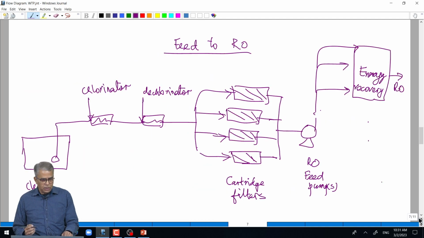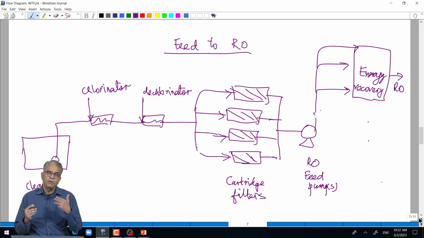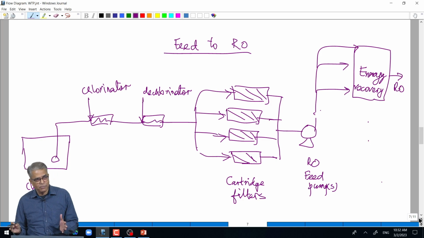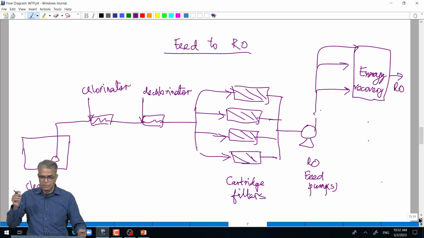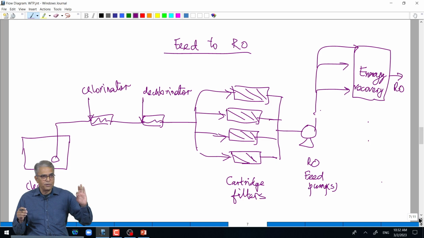Now it comes to another storage, and again you chlorinate it, because this water, like I said, has a lot of organic material that will foul the RO membranes. So, you chlorinate it. Now, the beauty of RO membranes is that if you have organisms they will foul, and if you have too much chlorine it will destroy them. So, you chlorinate it, give some residence time for the organisms to die, then you have to remove the debris along with the excess chlorine. So, you have chlorination, dechlorination, funny, right, do and undo.